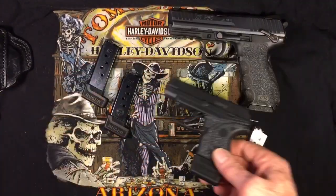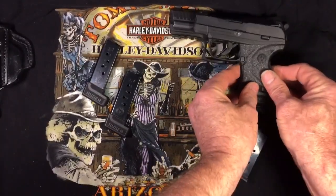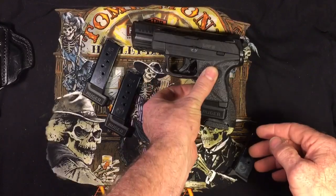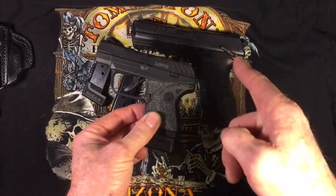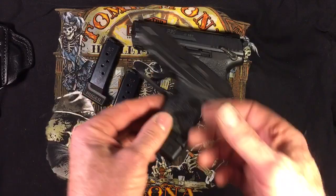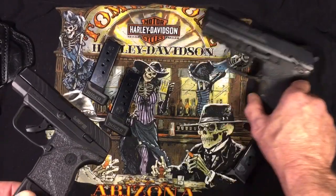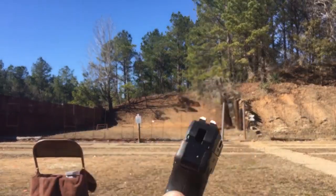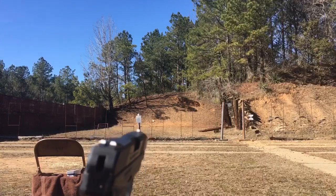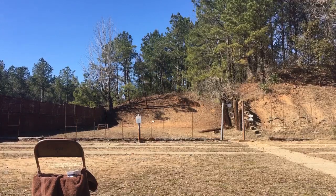Here's my HK P30 40-cal, just to give you an idea of the mini-me factor. This is loaded so don't freak out, but I'm keeping my finger off the trigger and the safety's on. That's my home defense gun — a major difference. The LCP2 is literally a feather; this thing is a tank in 40-cal and I love it, accurate as hell. But we're putting that back and taking the LCP-2 out to the range. Going to shoot some steel down here at about eight or ten yards and see how she does — got a few mags on my hip.